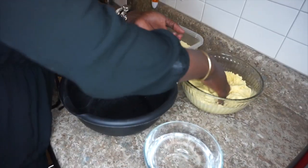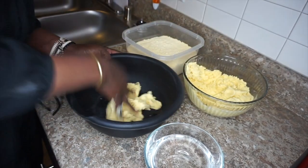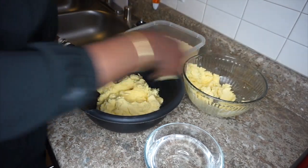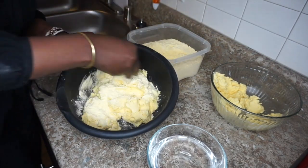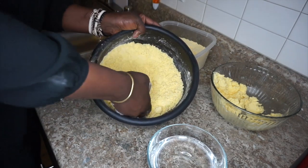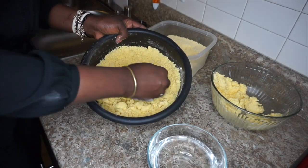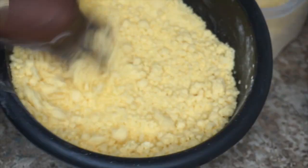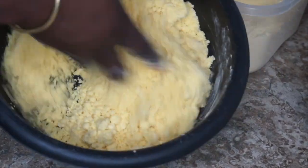Now I'm going to get the mixed flour into the bowl — you can make as much as you want. After you put it into your bowl, you put the dry flour on top of it. Then using your hand, keep turning it until you start making little tiny balls. It's a little tiny couscous-type look. Just keep going until the mixture is getting more dry so it can actually mix into the ball.